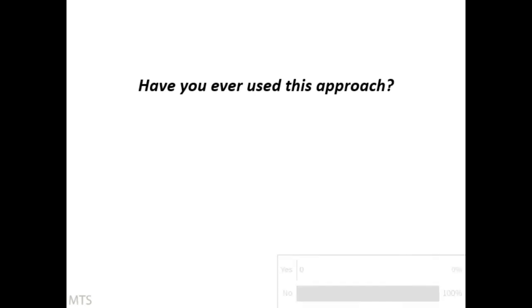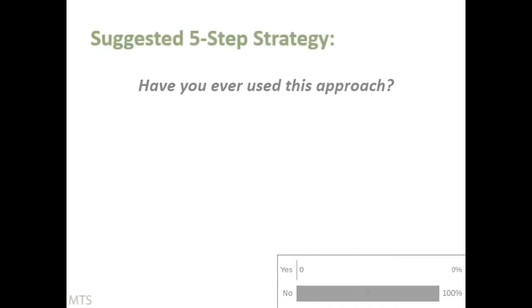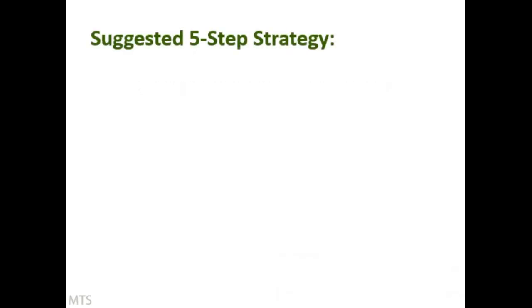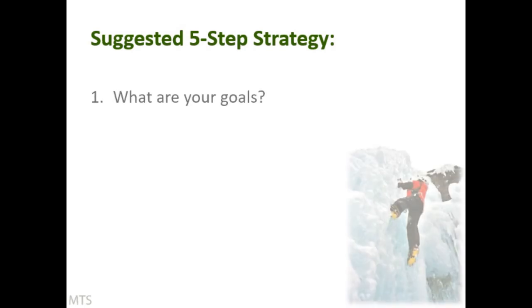So to finish off, I'm just going to summarize a suggestion for a strategy that gives you a combination of what we've looked at so far. So some of these ideas. I usually suggest you start off by thinking about those 2 questions we had at the beginning. What is in your sample in terms of analytes, and what are you trying to do with that sample? So what are your goals? It makes it nice and clear. It doesn't take that long to do, but it helps you to set your objectives of exactly where you're trying to get to. So this fits in with this QBD idea as well.